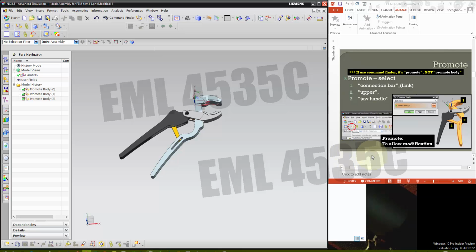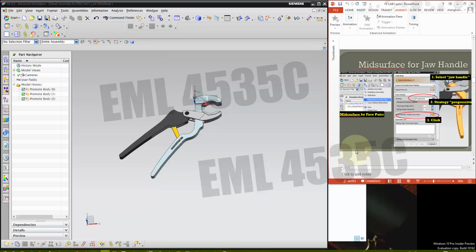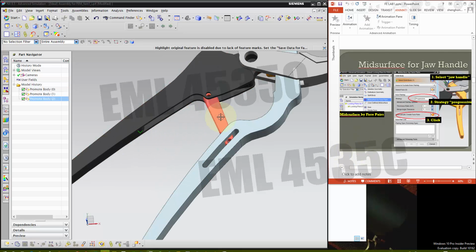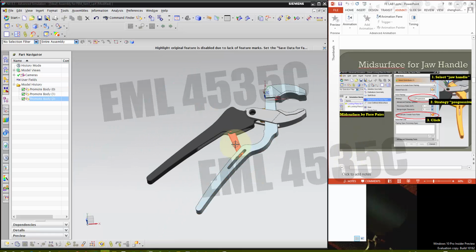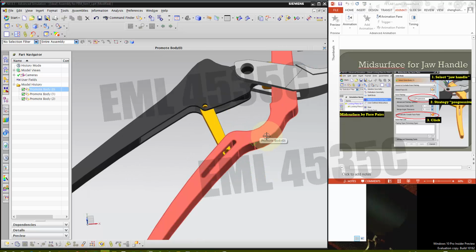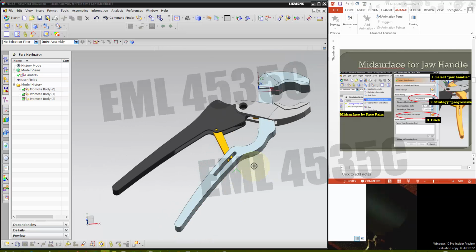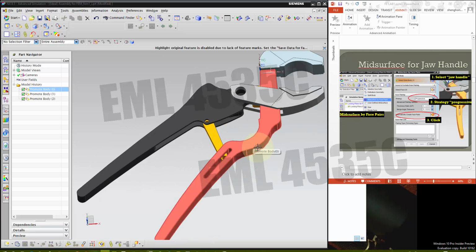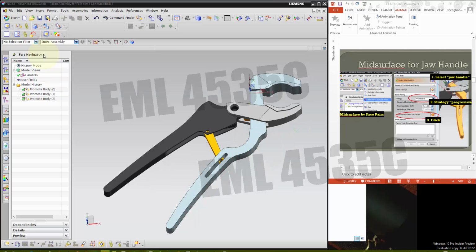to do the modification. And the idea is first we will find the mid surface for the link and the handle, these 2 pieces, and we will mesh the link and partially part of the handle in 2D mesh and part of the handle in 3D mesh. So the mid surface command is right here, mid surface.